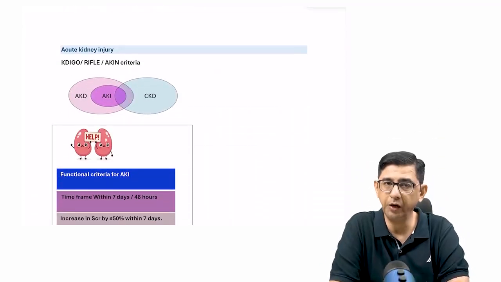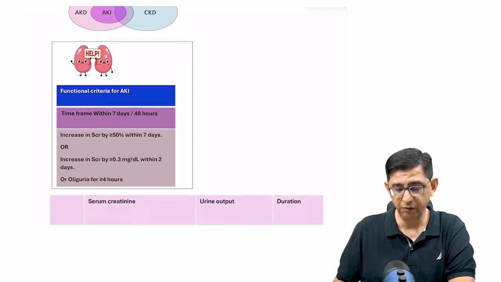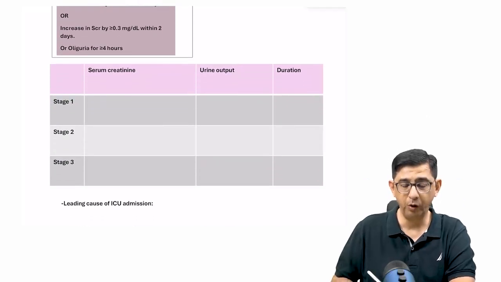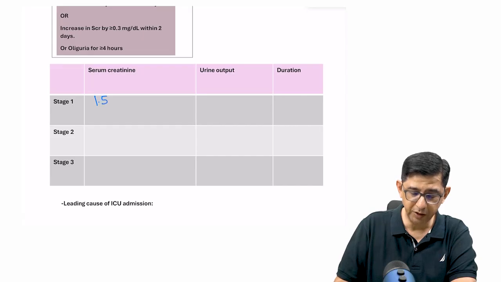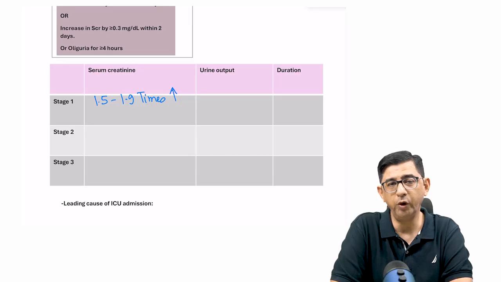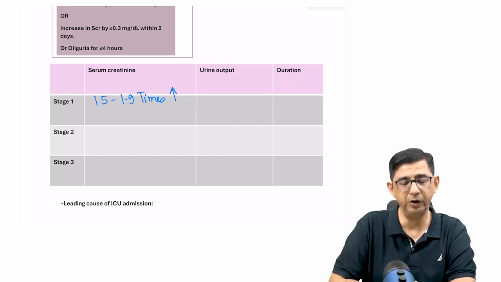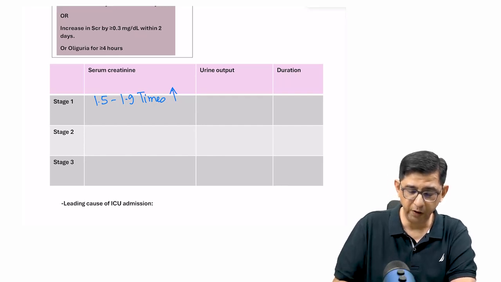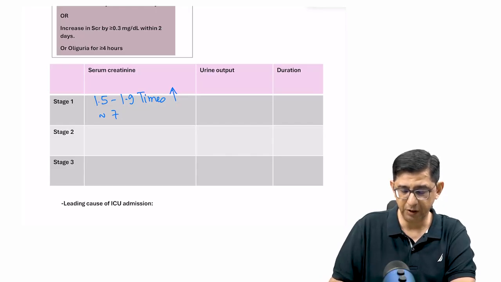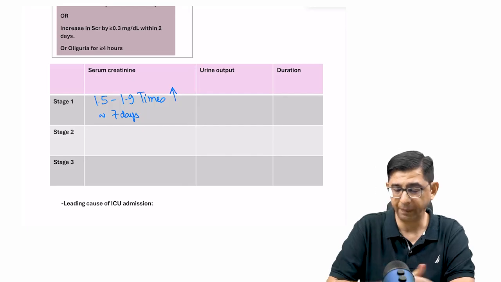Now we will focus on acute kidney injury. The main aspect to be remembered is the KDIGO criteria for acute kidney injury, where the serum creatinine of the patient is bound to rise. So serum creatinine should rise by how many times above the baseline that we'll say that the person is having stage 1? Your answer would be 1.5 to 1.9 times over the baseline value. Whatever is the baseline value, 1.5 to 1.9 times over it, over a time span of how many days? Your answer would be approximately 7 days. If the serum creatinine is showing such a significant rise, it means the patient is going into acute kidney injury.